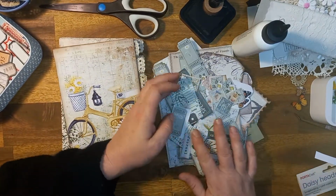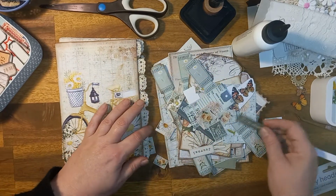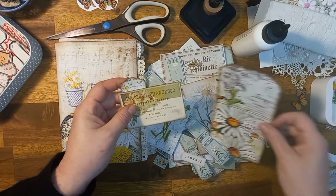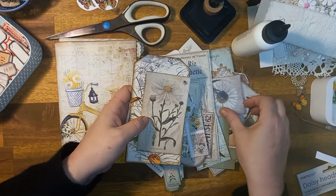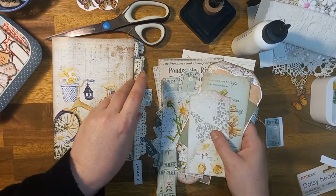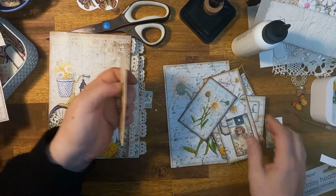I have been working on my signatures. I sat down and cut out all of the little elements from the kit that I wanted. I think I cut all of them out. I haven't really fussy cut these yet, but I'll get to that. And then I've spent some time inking some of them. I cut a tag from this invoice thing. Just spent a little bit of time in front of the telly inking and cutting out. And then today I did a little bit of sewing on some parts, and I made some ephemera. So let me show you those things.